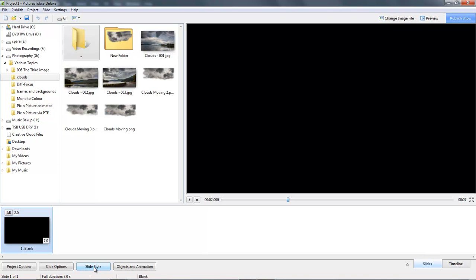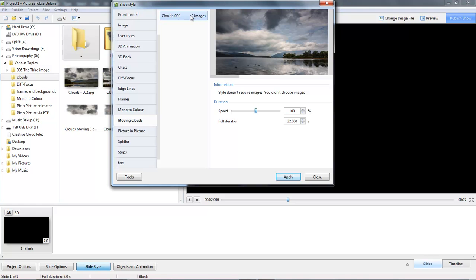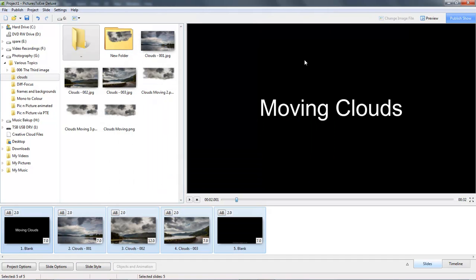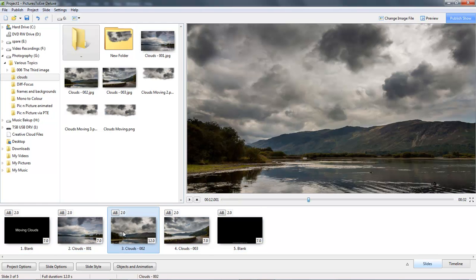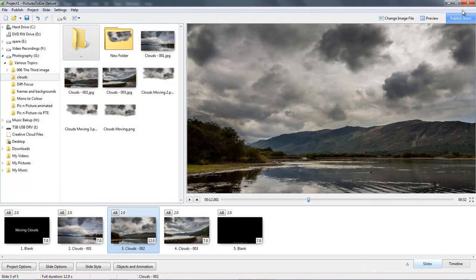You can copy the slide style to your desktop and then use the options here in the tools to import it. And what I've got here is one I've called Moving Clouds, Clouds 1. As you can see, it doesn't require any images because all of the images are built into the style. So you can just click and then press preview, and you've got a full screen preview of exactly what we've done. And not only that, you can then open up this image in your version of Pictures to XE9 and you get to see the two parts of what makes the moving clouds, and you can make some adjustments and see how it all works.